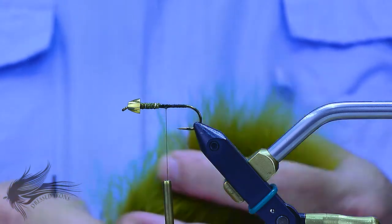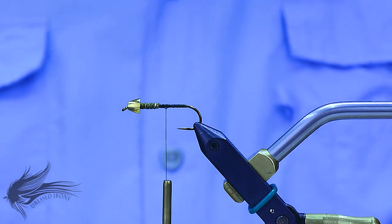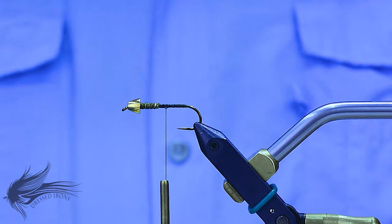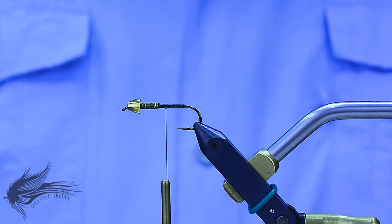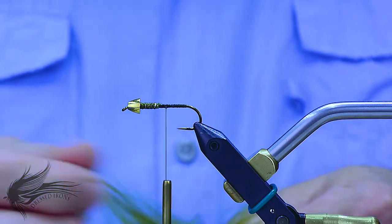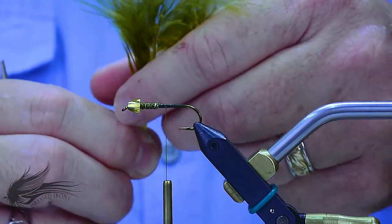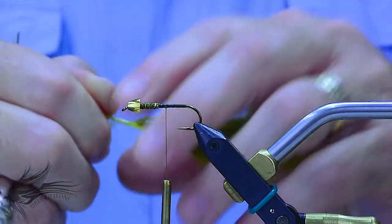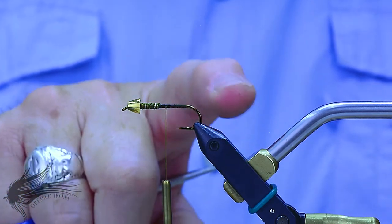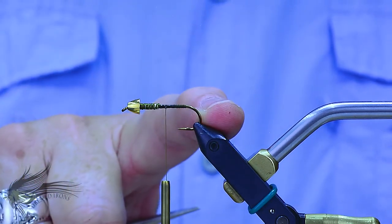For this version of the Autumn Splendor, I'm doing an olive. So I'm going to use an olive marabou on the bottom, a yellow marabou in the middle, and another olive on top. Now, I find that off your strung marabou, sometimes you get these kind of wonky feathers like this one. The tip's been busted out of it, but you still have all these nice strands. Because I'm not looking for a real full marabou feather on each of these. What I'm looking for is the three of them combined to provide a full tail.